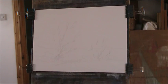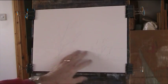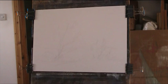He spent a lot of time in the Surrey Hills. We lived in a place called Shere, near Guildford. And this one I've just sketched in Box Hill, sort of any hill really.